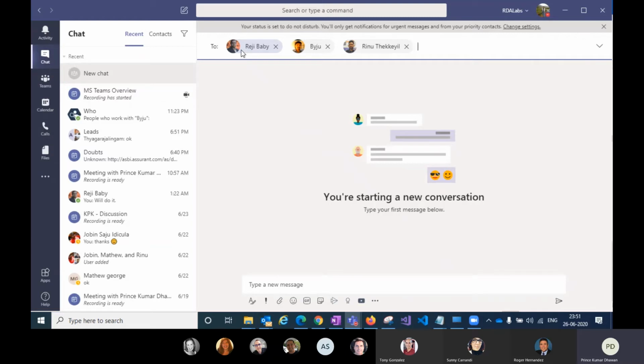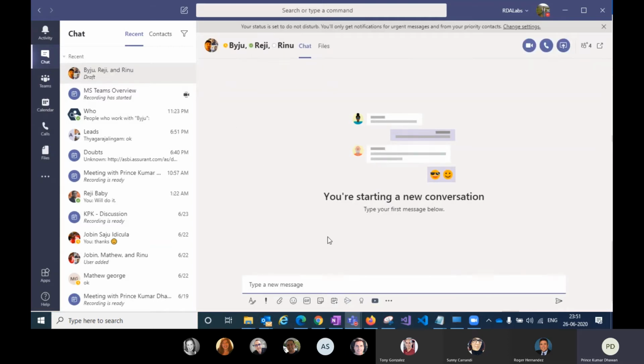A channel can have multiple participants involved in collaboration. The same thing I can do with the chat option as well. Once I create a chat and say hi, it will create a chat with all these members, and I will have all the options available that I used to have with a team channel.